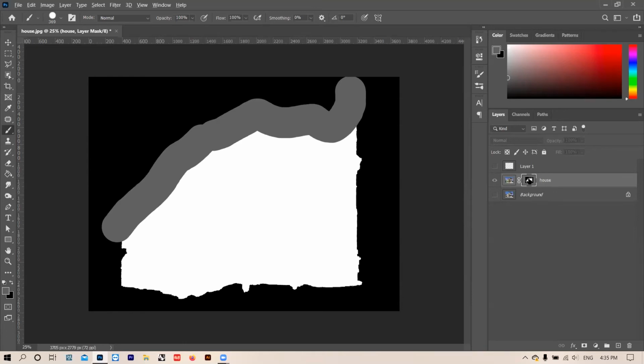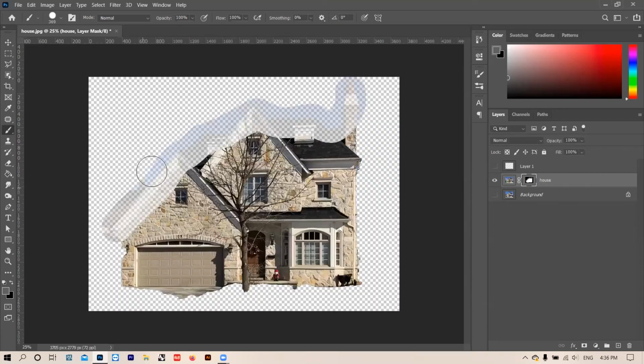Let's go back and check. Okay, so the color in the middle looks like this. And you can also make a gradient, so some portion of the image looks like it's disappearing.